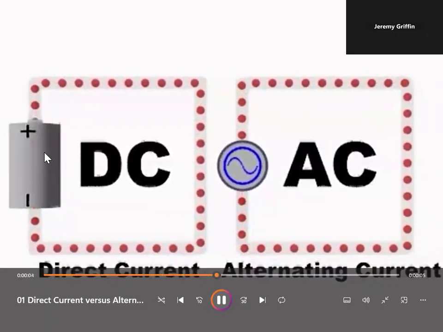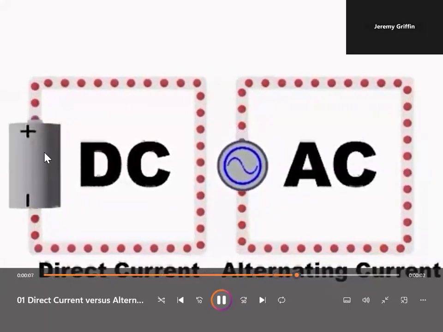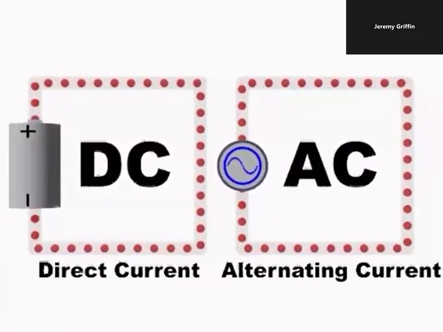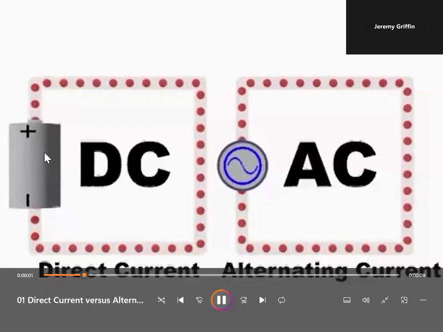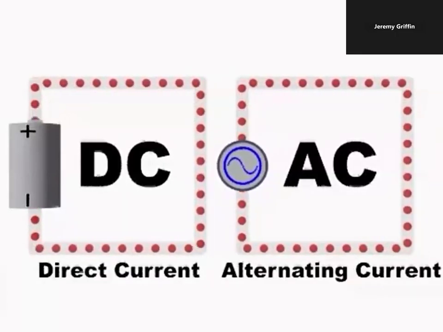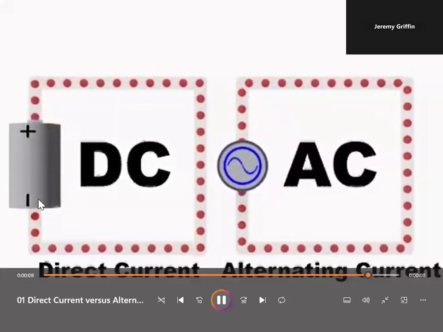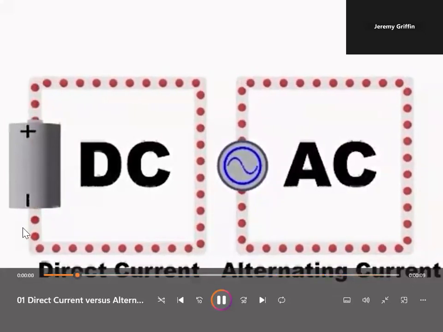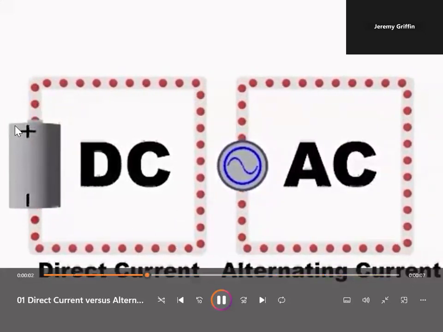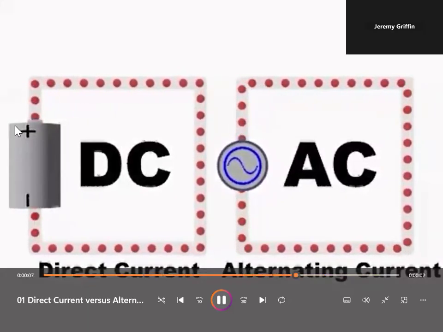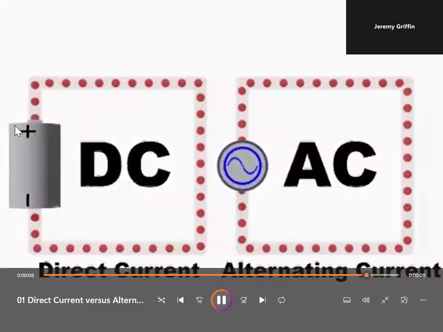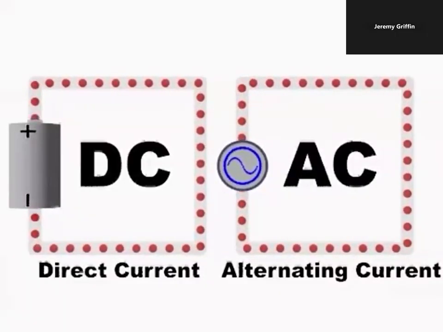Now, you guys know the structure of an atom, probably from past science classes. What is actually moving in an electric current? Are the protons moving or are the electrons moving? The electrons, right? So if you followed individual electrons, shouldn't the electrons be leaving the negative side and flowing around to the positive terminal? Isn't that how electrons move? But this animation is showing it backwards. It's showing a bunch of red dots going from positive to negative. Does anybody know why that animation is backwards of what the electrons are actually doing?